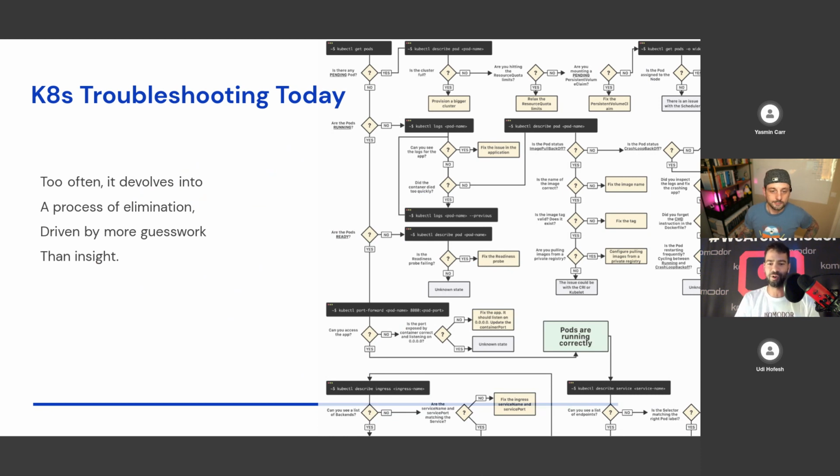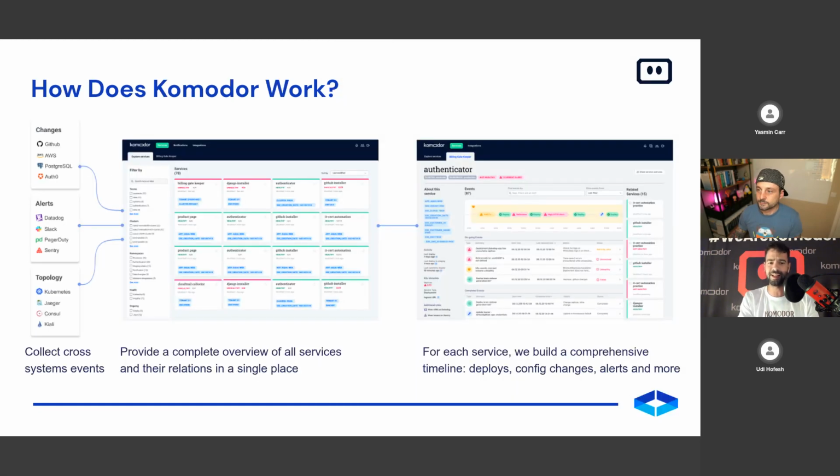We built a workflow for only one scenario, an out of memory issue, and the solution is very complex. It takes a lot of time. You need to move through a lot of spaces, run a lot of commands, check the output, and move to other systems. It becomes very complex. This is only one workflow that our engineers built. So basically, what Komodor does is help you solve and troubleshoot those incidents.